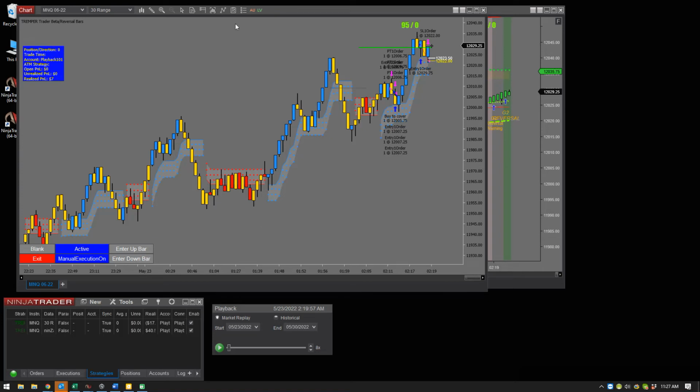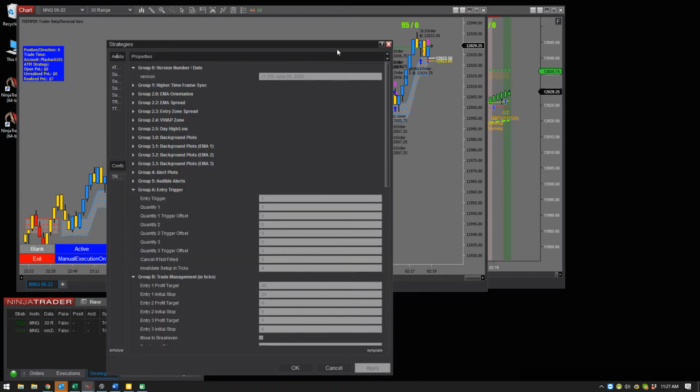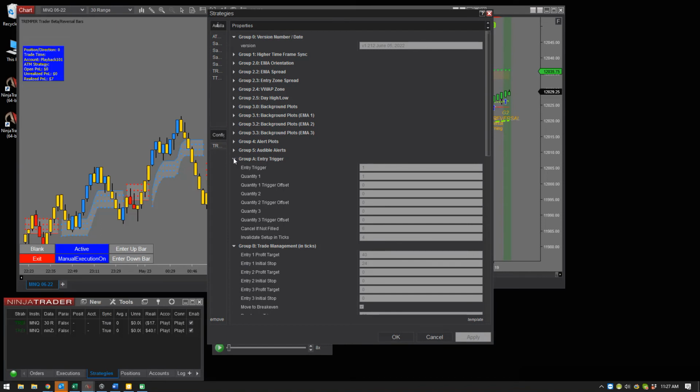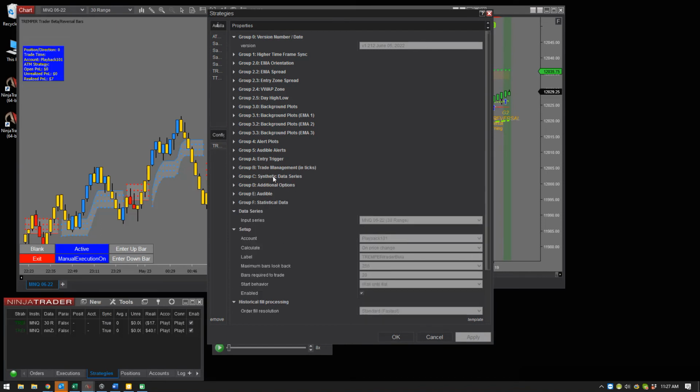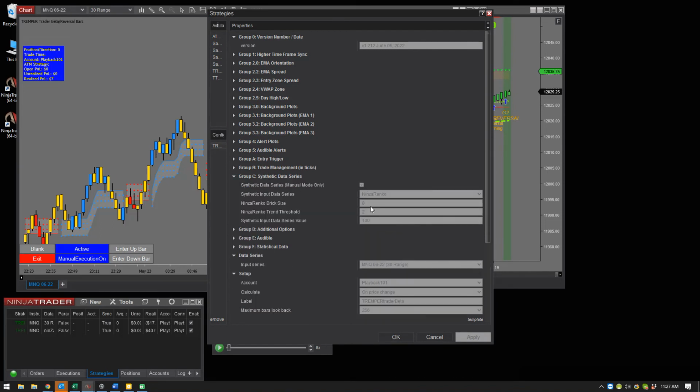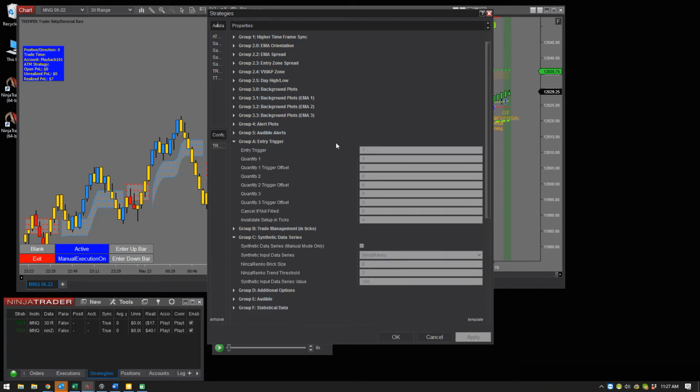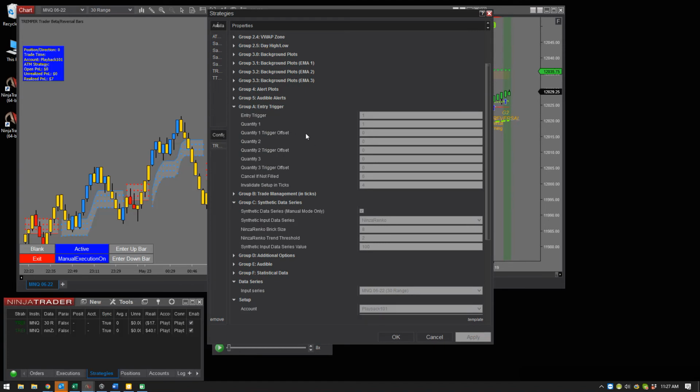Or the other option you could do is use this as the trip, the synthetic data, so it trips faster. But then in your group A trade management, you could say, give me an offset, positive or negative, to get in at a certain spot.